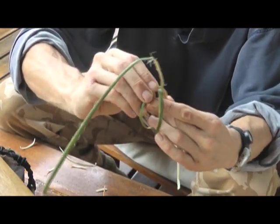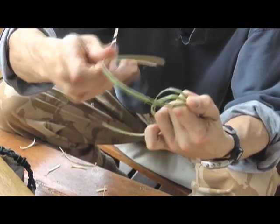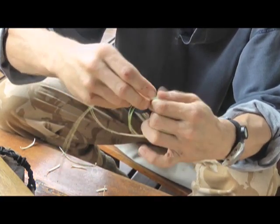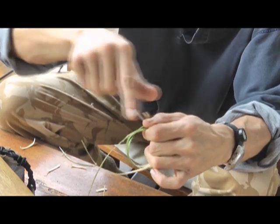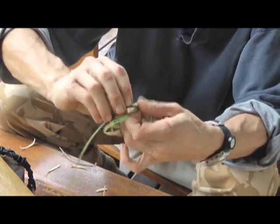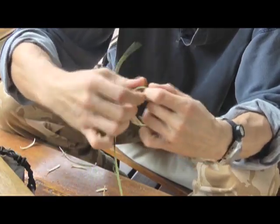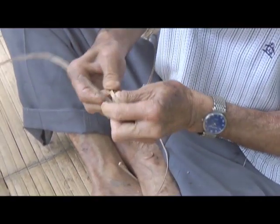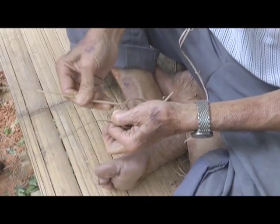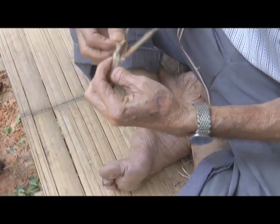Then what we're going to do is twist these two standing parts across each other like that. Right, no, other way. Like that, and feed the working end through again. And then we just repeat this. So the working end is kind of going in a wave through the two standing parts. It's quite an easy knot, not perhaps the most useful knot you could ever learn, but it's the one that's used traditionally to hold the sheath together.